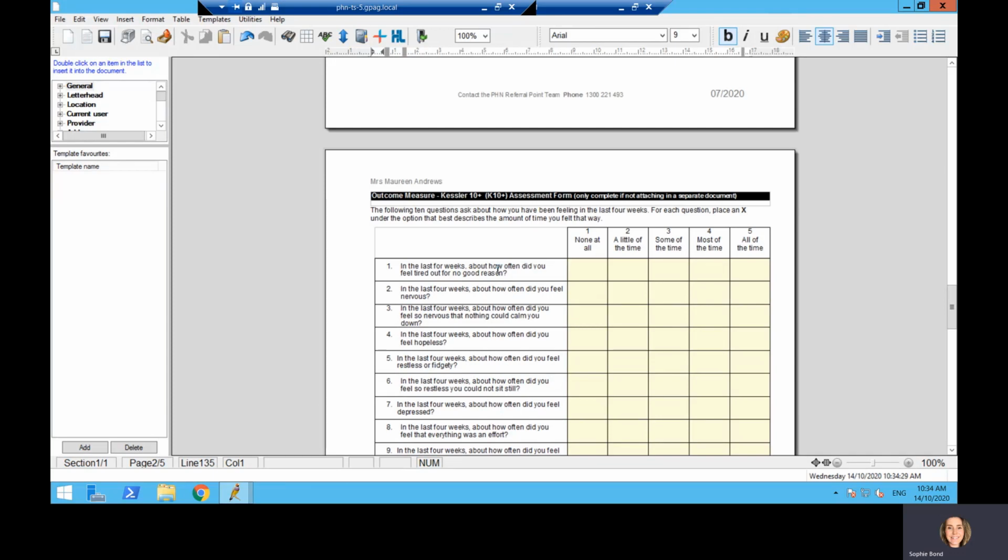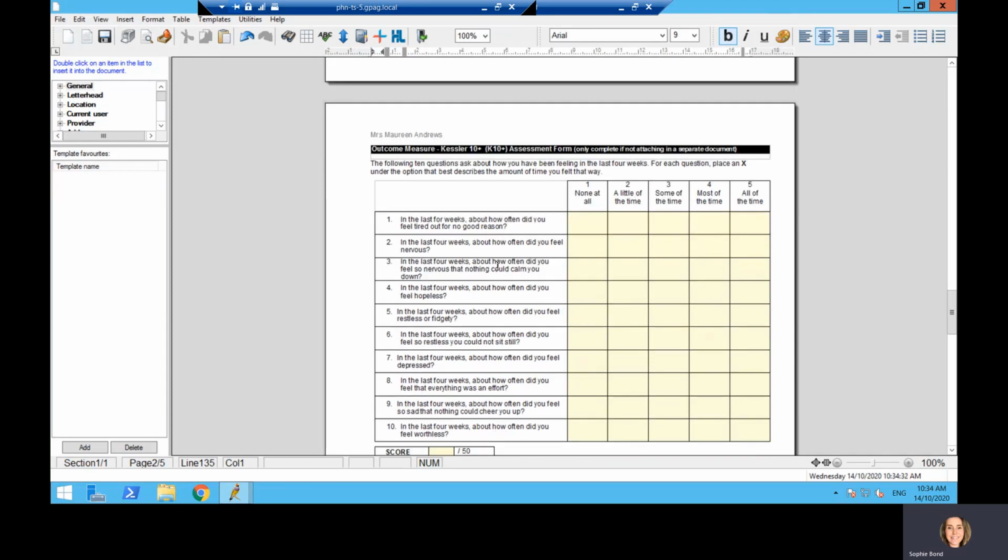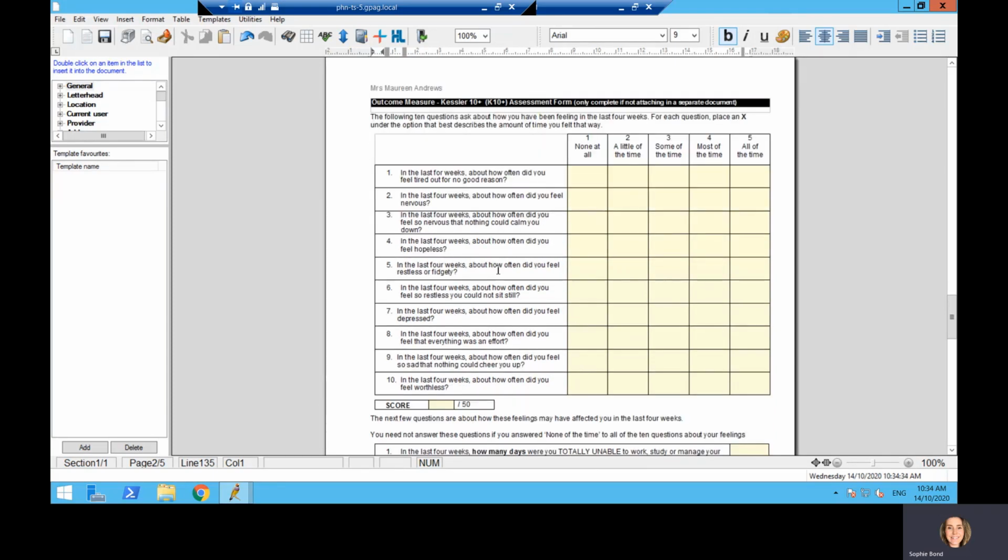Okay, and then it'll ask you to do the K10. So you just quickly go through that with the patient and answer the questions accordingly. So I'm going to put here that for our patient, all the answers to this. And the score, you'd enter that in here, which would be 40.